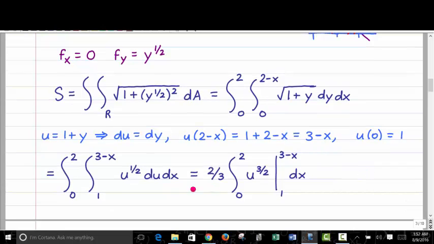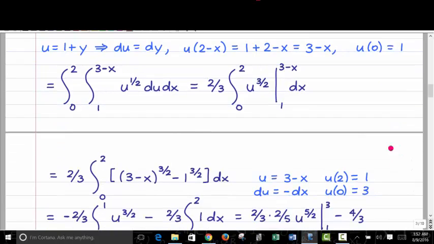So that now changes my integral. Nothing on the outside was affected here, but we're now going from 1 to 3 minus x. But we're now integrating u to the 1/2 du. And I don't have to go back to variable y. I can get this answer, then we'll do the next integration. So that's just a straight up power rule, u to the 1/2. That's just going to be 2/3 u to the 3/2. And so I'll plug those in. 3 minus x to the 3/2 is just straightforward as is. Then I have 1 to the 3/2, which I can change to 1.